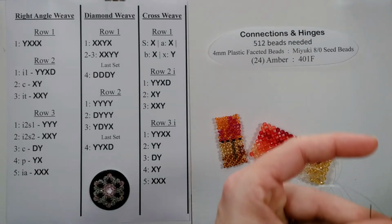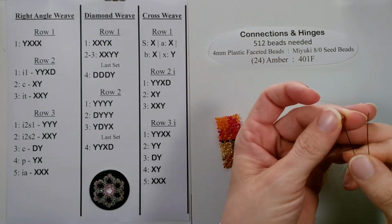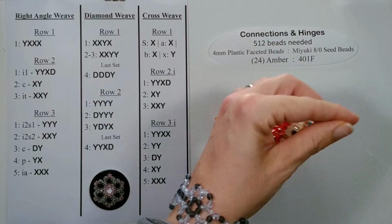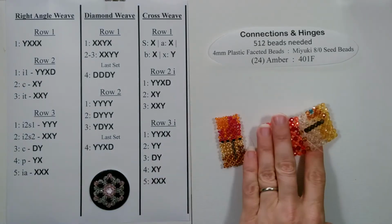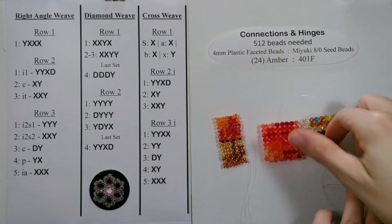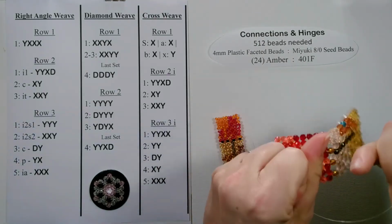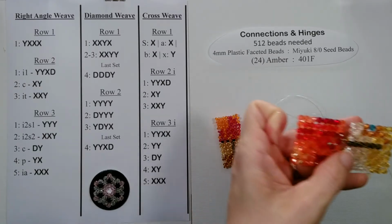And now we'll add another bead, across, and bring it down. And now we go through the 6th and 7th bead on each square.